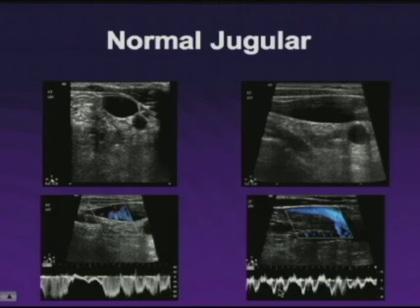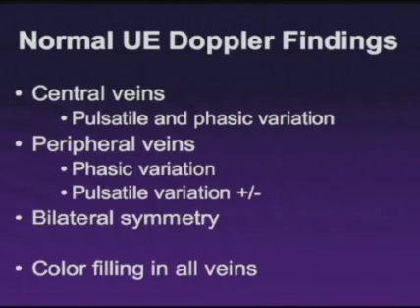This waveform to the lower right demonstrates much more profound cardiac variation with some areas of reversal related to the A and C waves. And again, you can see that that's present as well as a slower change in peak velocity as related to here and here, indicating respiratory change. So we have both respiratory, phasic, and pulsatile cardiac variation. So the central veins, typically the central, innominate, and sometimes the jugular veins, demonstrate pulsatile and phasic variation.